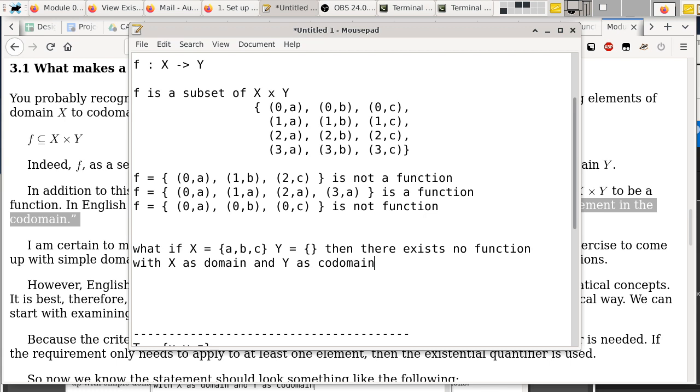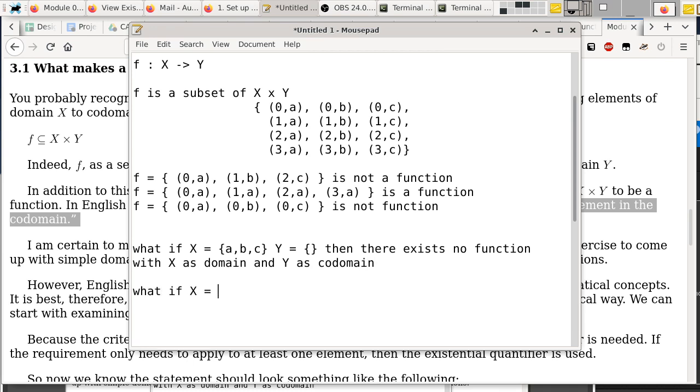What if the empty set is one of the elements of the domain, or what if y has the empty set as an element? Oh, it only needs one element. It can be anything. Then it's possible, because in this case I can map A to the empty set, B to the empty set, and C to the empty set. So I can at least make one relatively useless function exist. But if I have an empty codomain, then no function can exist because there's nothing I can map A, B, or C to. Is that okay? All right, so let's look at the next one.